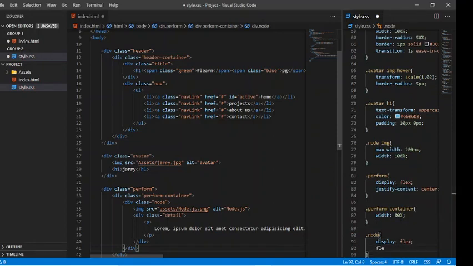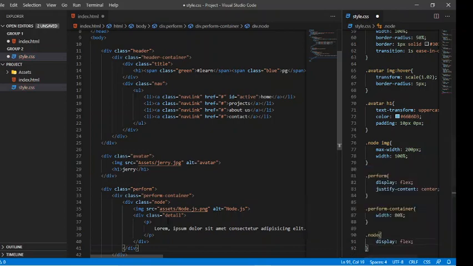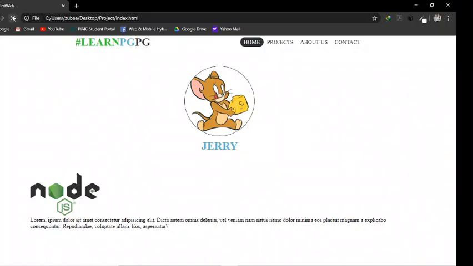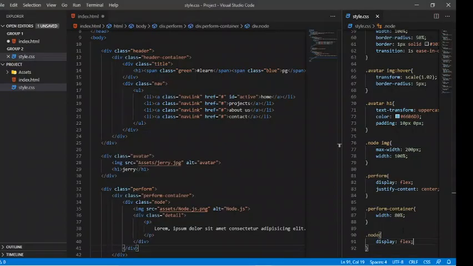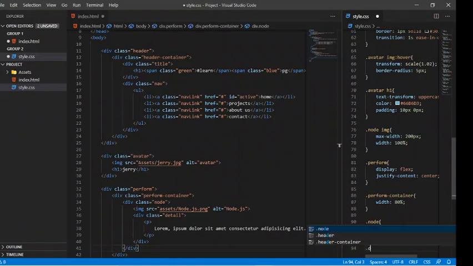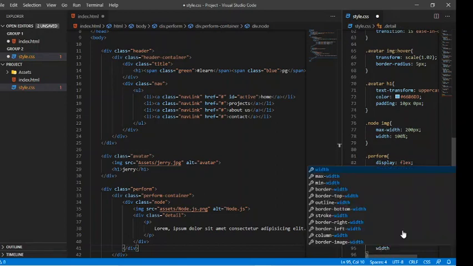By default its direction is row. Yep, they aren't in a row because here P has occupied the whole space. Let me go to dot detail and give it a width of 300 pixel.